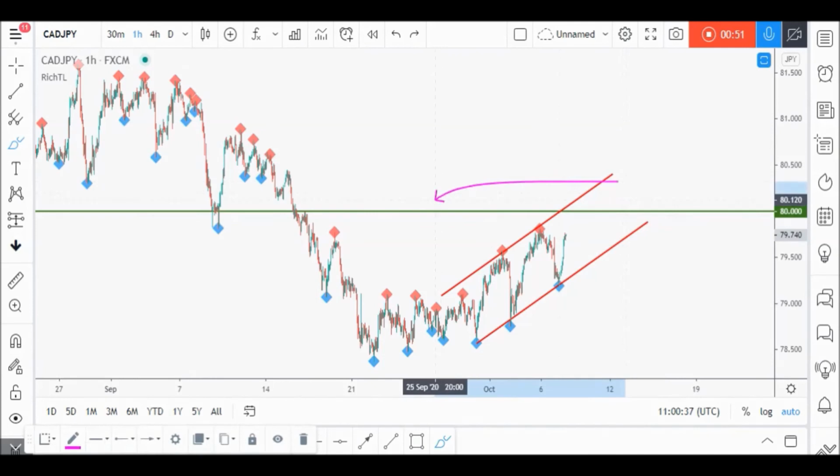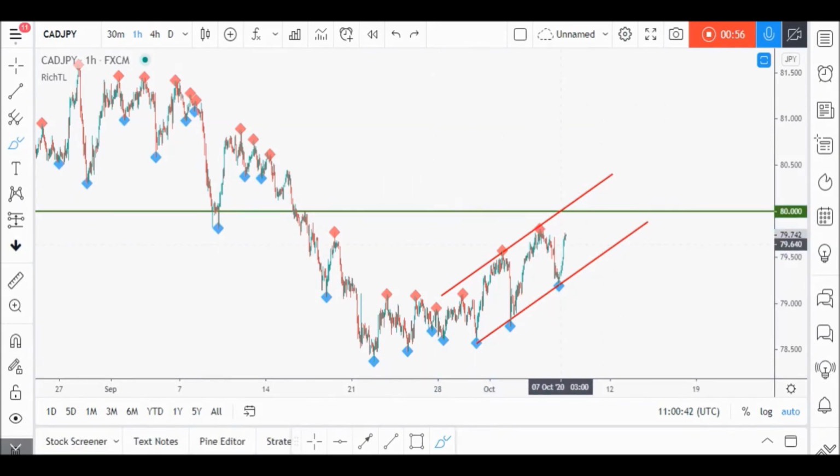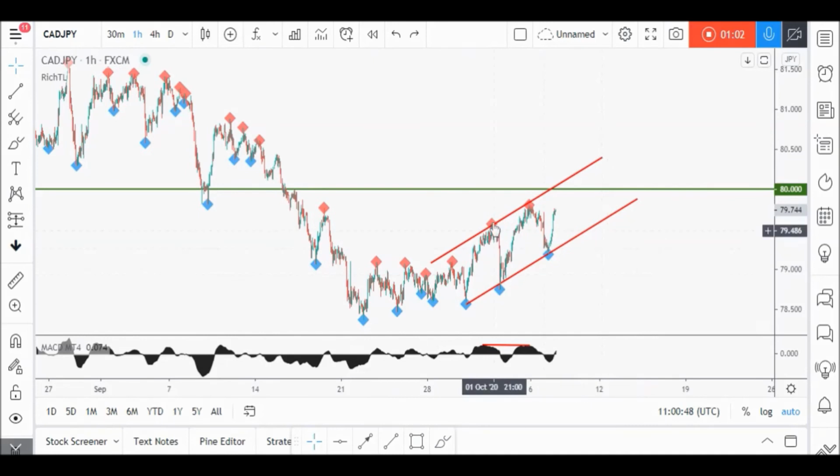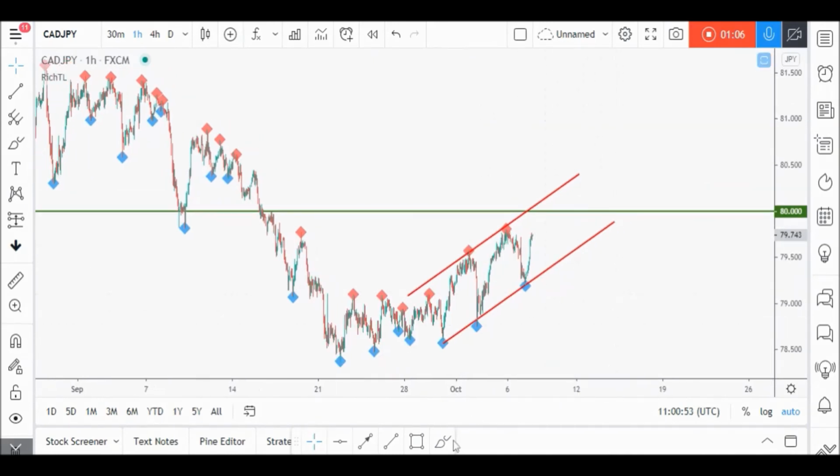However, as mentioned before, price is sitting around a strong resistance, so we'll be looking for objective sell setups, and we want a trigger for extra confirmation. We do have a divergence as price was making higher highs and MACD was making lower highs. So that's our second confluence. For now, we are waiting for CADJPY to form a new swing around our lower red trend line to consider it our new swing, and then we'll enter sell after a momentum candle close below it.